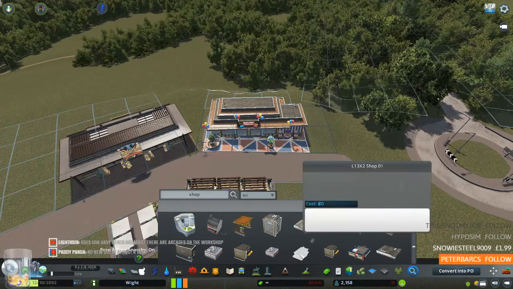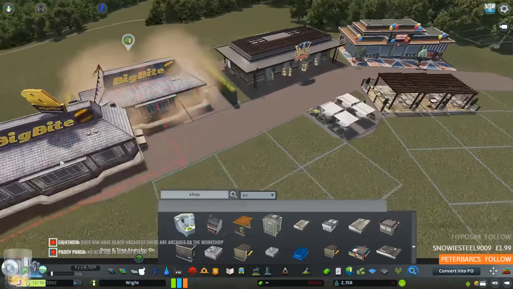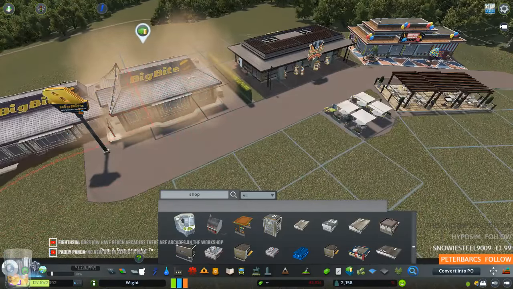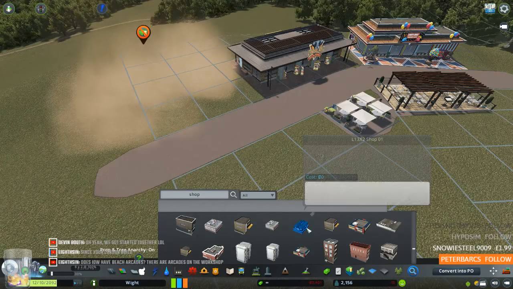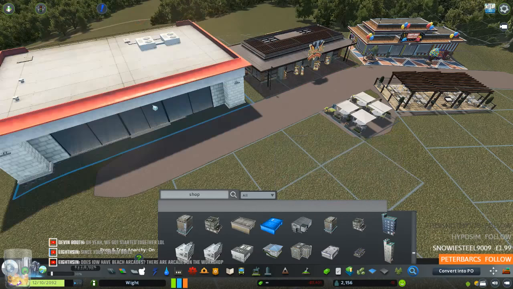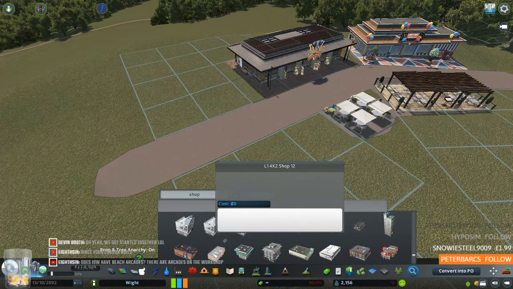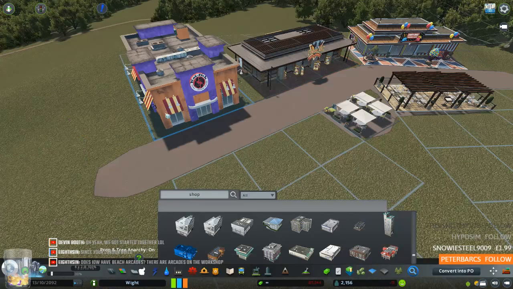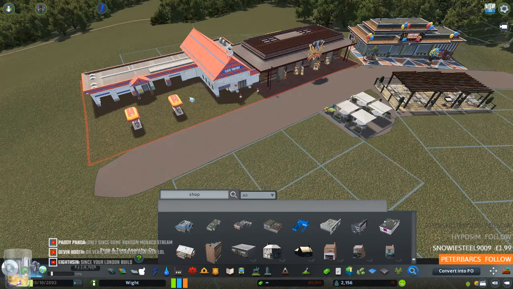What have we got here? What's this? A little shop. That really doesn't work, does it? These are a bit too big. They're quite small little shops as well, which is a bit of a pain. I mean, there might be something else we can find in the workshop. I wanted to get a few bits down today.